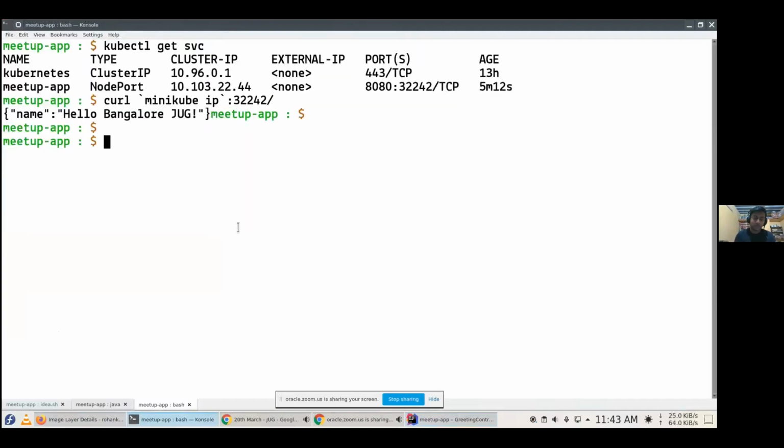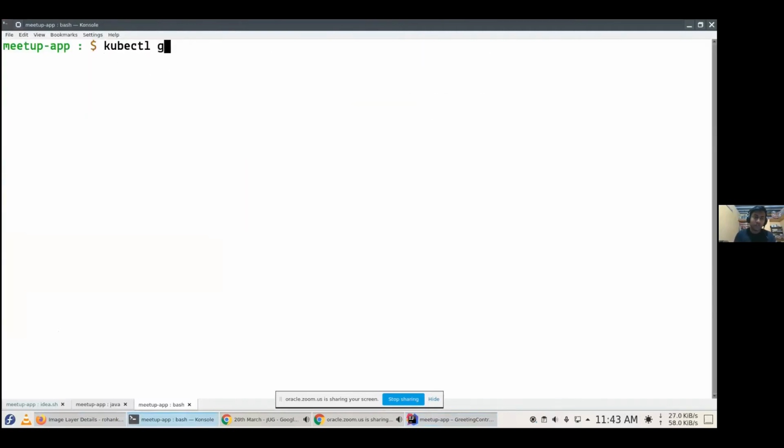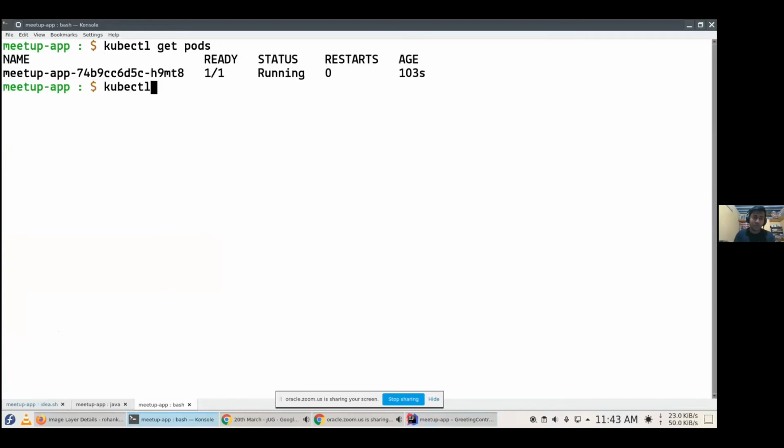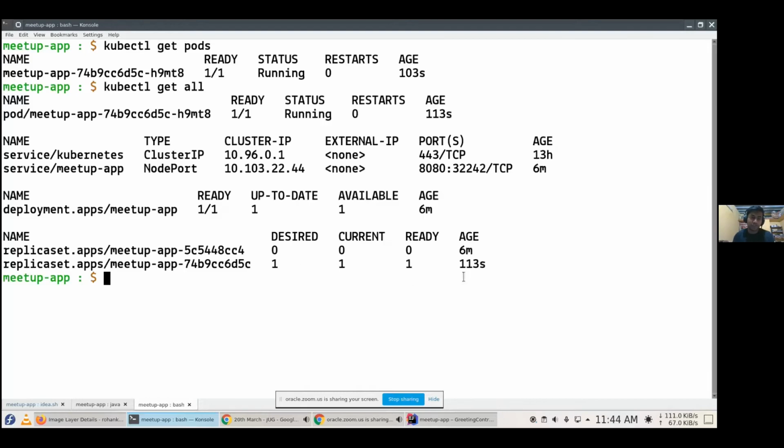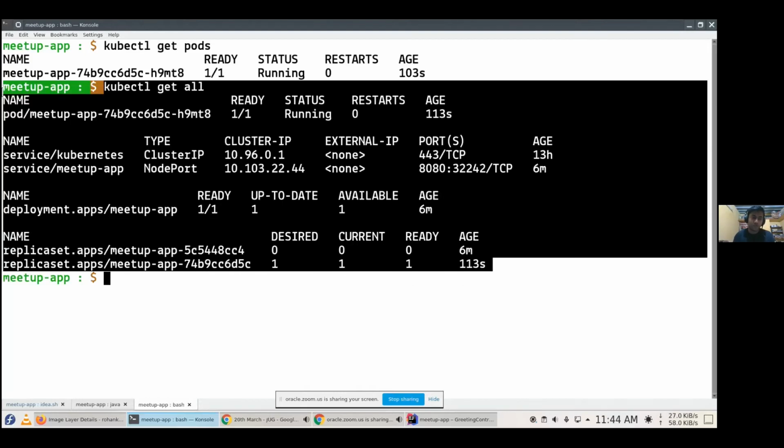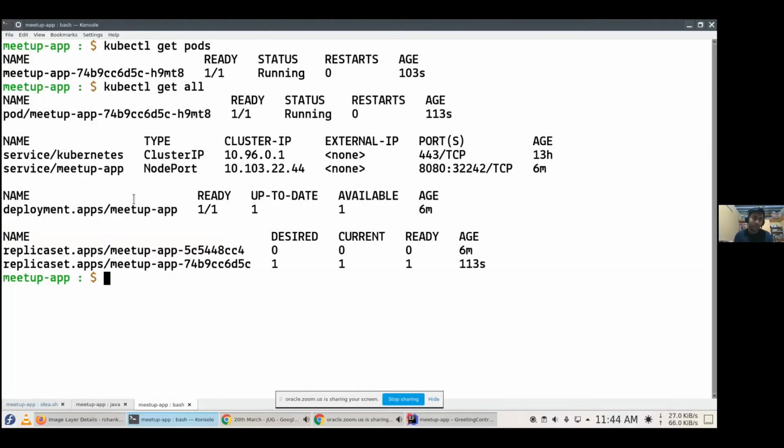So your application is deployed, and once you are done with testing, you might want to clean up. So if you check, it created all these things. You might want to clean all these resources that are created. For that, you might want to run the k8s:undeploy goal. It's going to remove everything that was created during the apply phase.